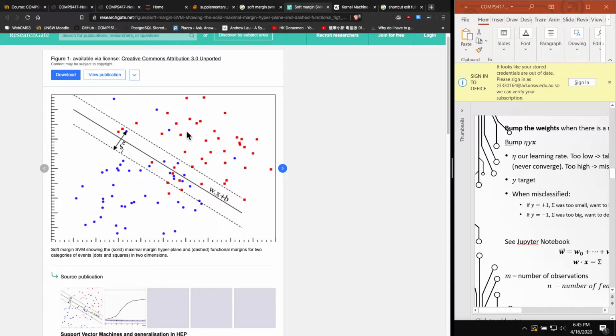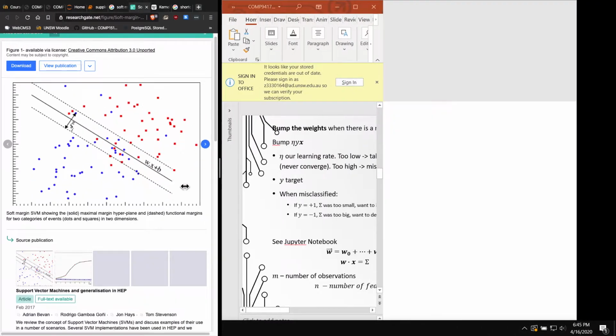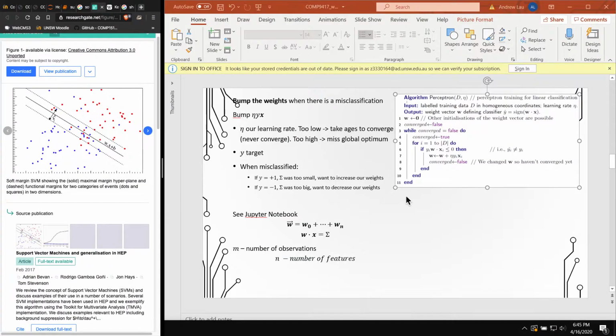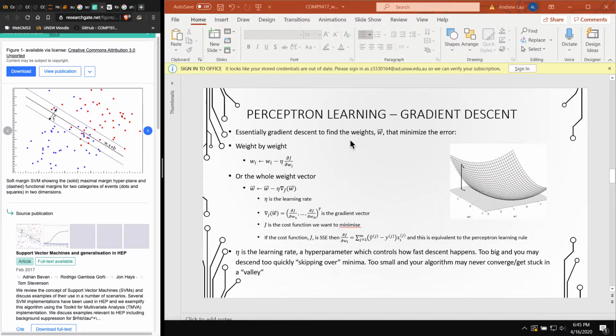You're not going to converge according to the perceptron learning rule. You're going to be infinitely nudging and bumping the weights because there's no way to find a line here which has no errors. So just something to remember about the perceptron learning rule is that it will only converge, it will only work properly for perfectly linearly separable data. Something to keep in mind.